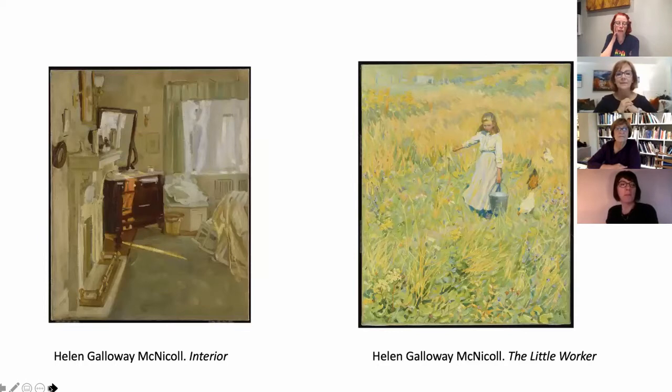The other thing she really did wonderfully is interior views. In the late 1800s and early 1900s, to paint a messy bedroom is a very intimate experience. Doing a drawing of a room is an excellent thing when you're in isolation — it's a lovely piece, though a little complicated to draw today. But I really like the way she's very impressionistic with flowers in the moment, her fabrics, and even just the quick little bucket holding grain for the chickens — it's all such a poignant, lovely impressionistic moment.